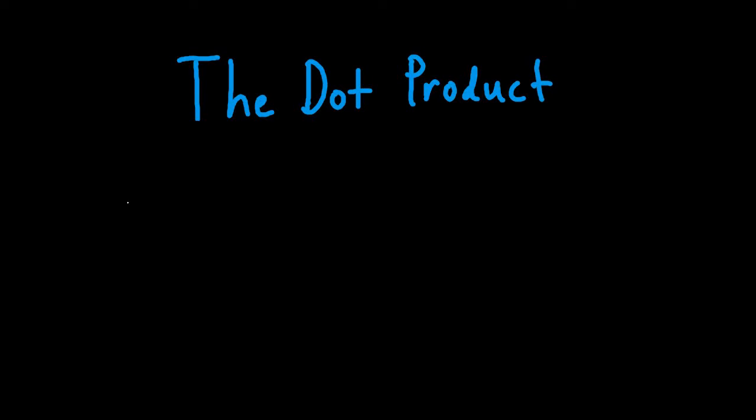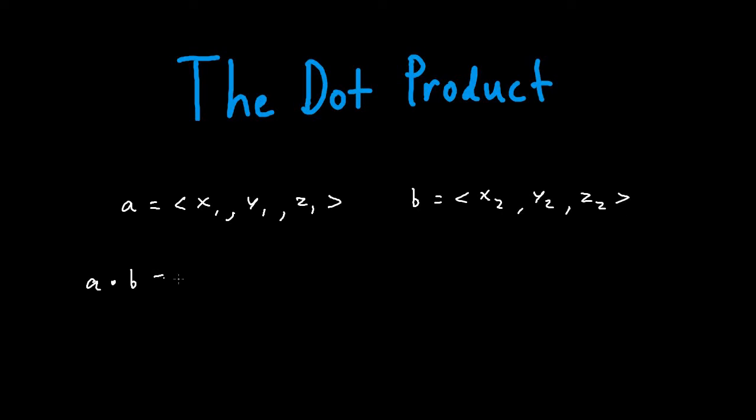So let's say for the dot product we have one vector A, which has the components x1, y1, z1, and the other vector is B, and it has the components x2, y2, z2. Now, when you do the dot product, you take A and multiply by B, and how you do this is you multiply the same components. So the same x components, we take x1 times x2, and then we add the same y components being multiplied. So add y1 times y2, and then add z1 times z2.